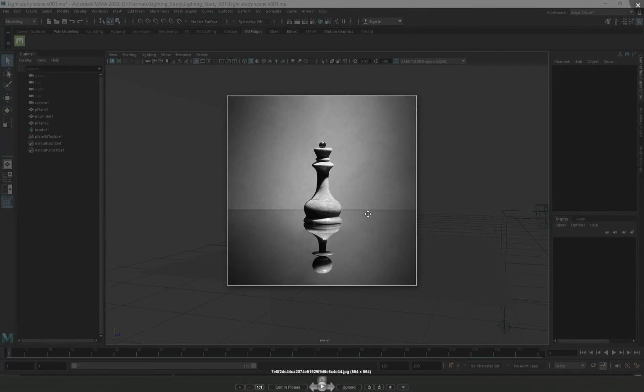For this tutorial, we are going to do the lighting of this particular image. From a first analysis, you can see this is not a single photograph taken from the camera. If we analyze the elements of the scene, we have a backdrop, we have a floor which is very reflective, and our main subject. If we see the reflection, the subject in the reflection is not our main subject.